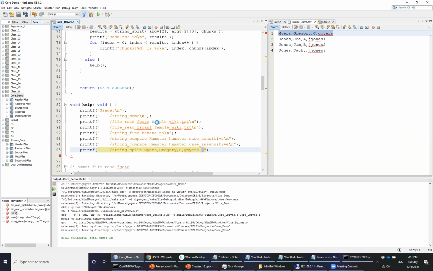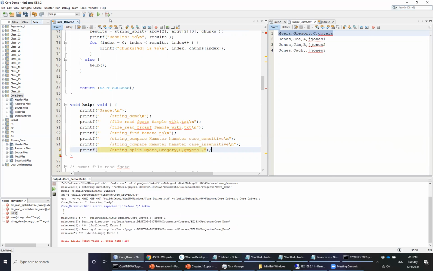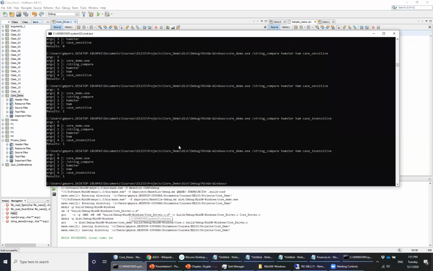And we'll go ahead and build it one more time. I see we've missed a semicolon here. Let's go ahead and build it again. And now let's see if we've got this working. So we'll start off with our core demo.exe. We'll provide it with the /Stringsplit switch, indicate which function.